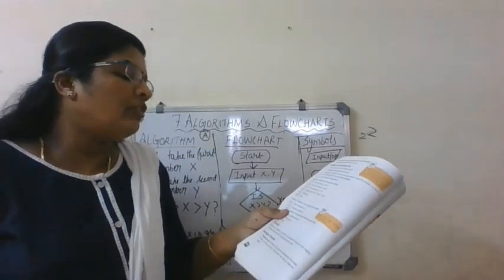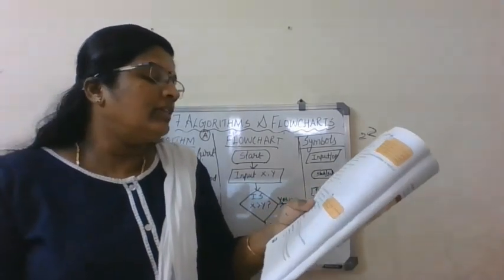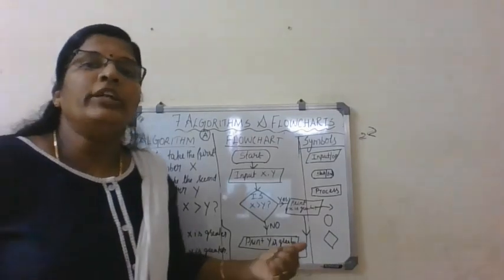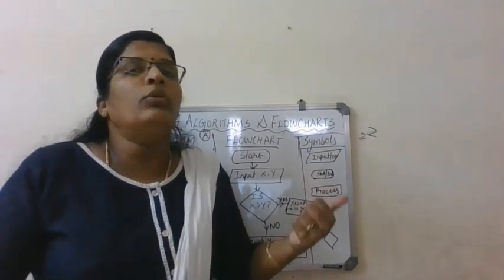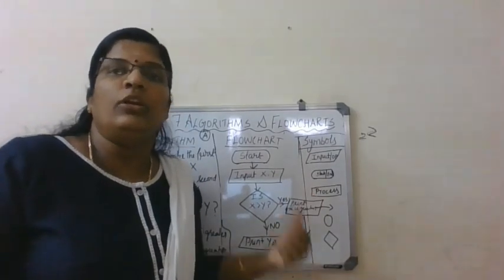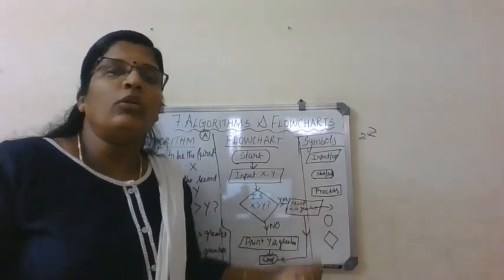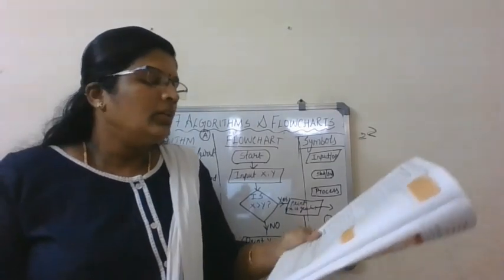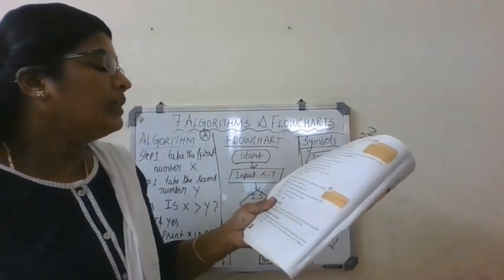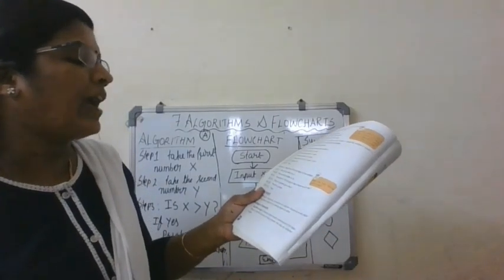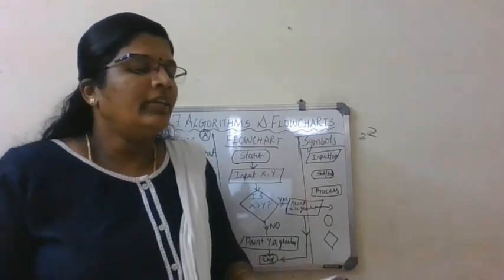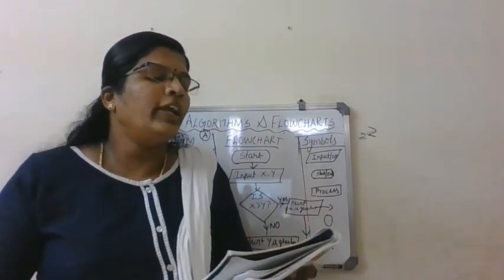Then advantages of flowcharts: it simplifies the logic. See, the logic is simplified. While writing a program, there is no need to get confused because we have already written the step-by-step procedure. The logic is simplified. We can follow the same procedure. So a flowchart provides a pictorial representation of the steps. Therefore, it simplifies the process of writing computer code using any computer language. Okay, then the second one, useful in coding.